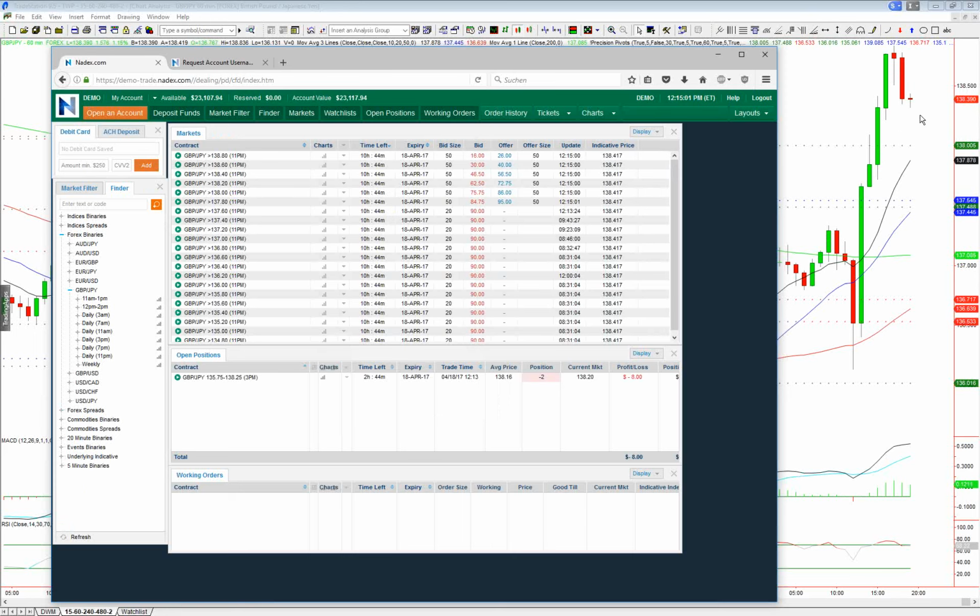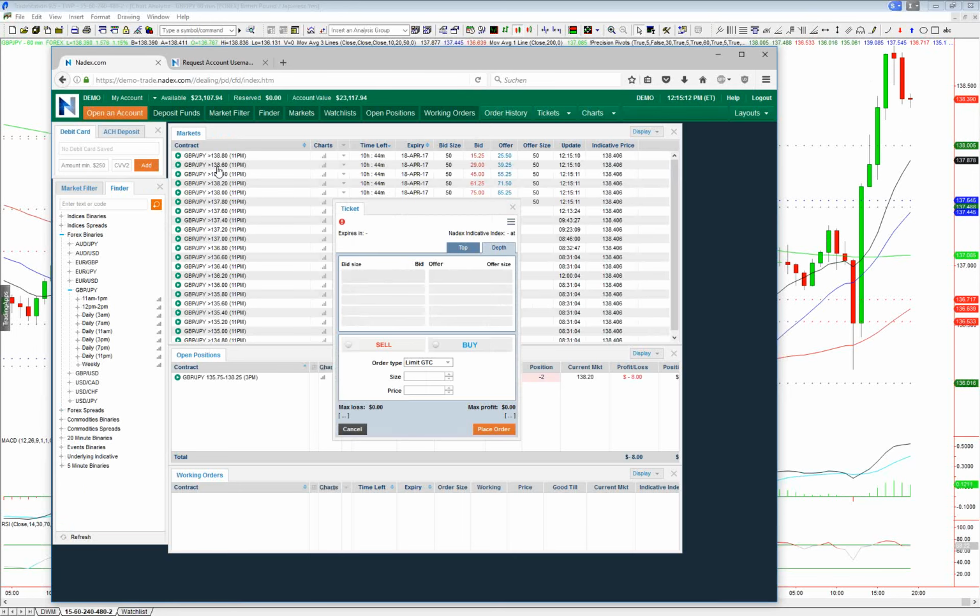Now, if you think that, yes, we are overextended, but actually everything is pointing higher right now, and you think price might be pushing higher, you might be inclined to have a look at this contract here. 138.60 as a strike price, roundabout here. So it's a little bit out of the money. Price has to push a little bit higher in order to be at that price again. But the probability that price might be there is not so small.